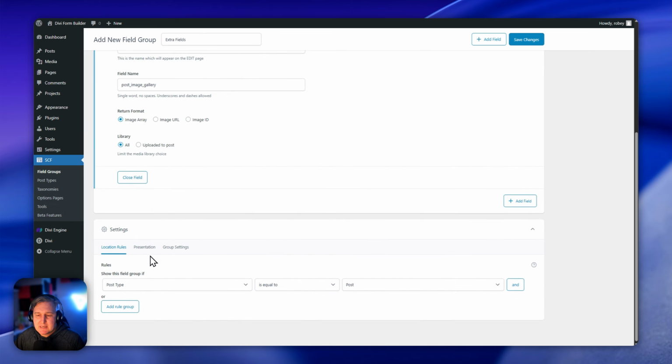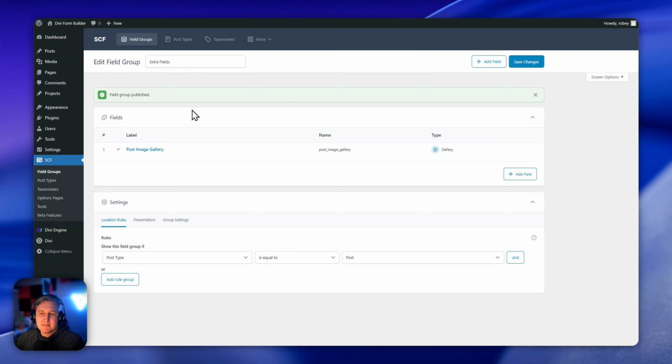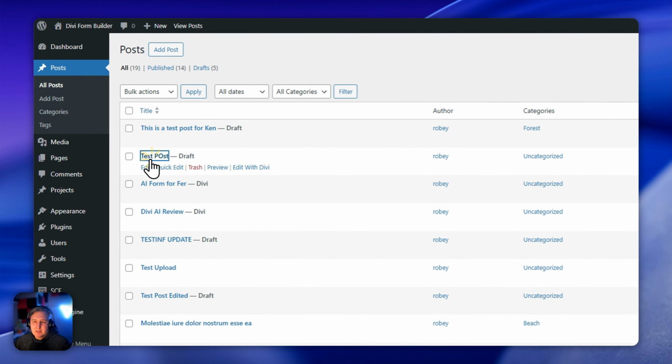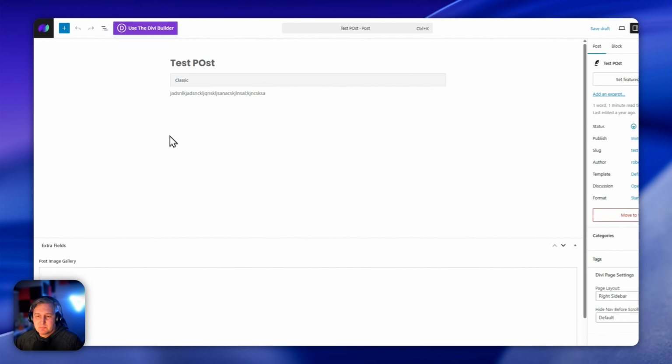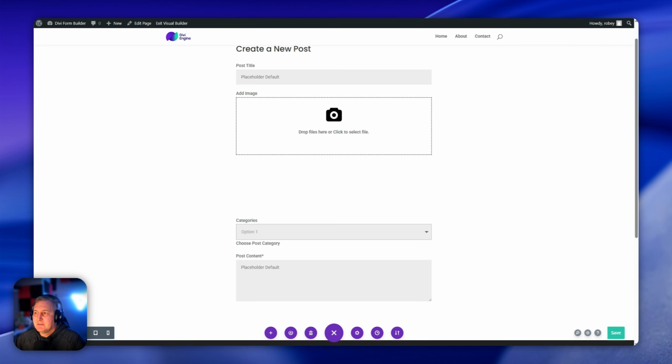And that's really it. Now, the last thing you want to do is make sure down here is where you assign this field group to a specific post type or taxonomy, whatever you're using. If you have a custom post, you can assign it there. But I'm just going to assign it to post because that's where I'm going to be adding it. So I'm just going to save this now. And now it says that my field group's been updated. Now, if you go to your posts and open up this test post I've got here, I do have my post gallery field added to the posts, and that's as simple as it is. So I'll come back to my form here and I'll refresh my form.